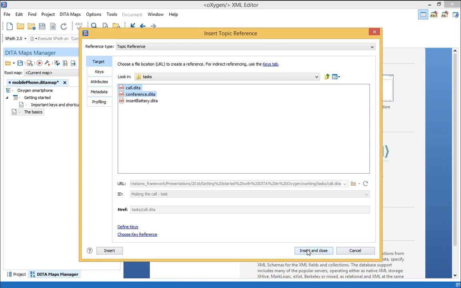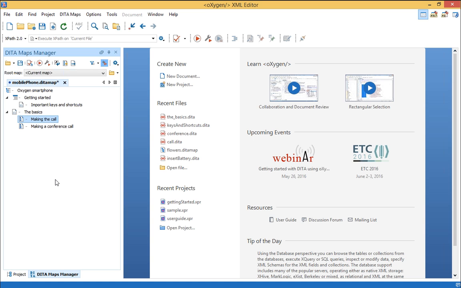So I'll select them both and insert references to them. All we have to do now is save our map, and the structure is complete. This is the structure that I wanted from my map.